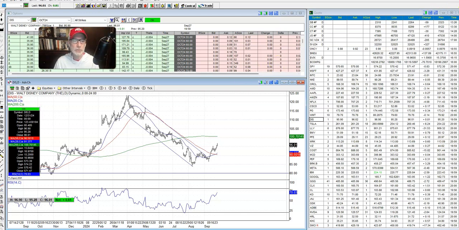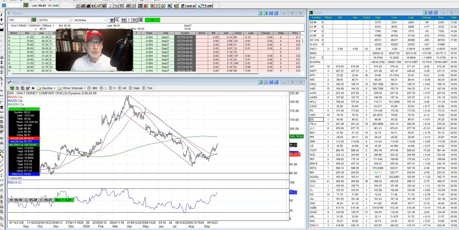You want to use the charts, you want to use the patterns, you want to see the price action to give you a heads up on whether it's time to jump in or out of a trade. It's the only way to do it. You can't just buy or sell options without knowing what the stock is doing. Timing is very important, especially if you're trading shorter term. So you need to know what the stock charts are doing.